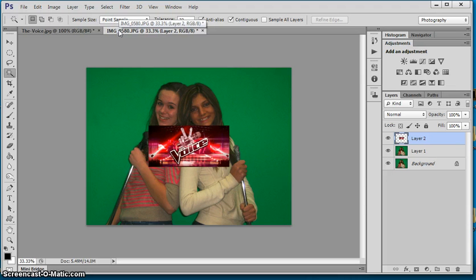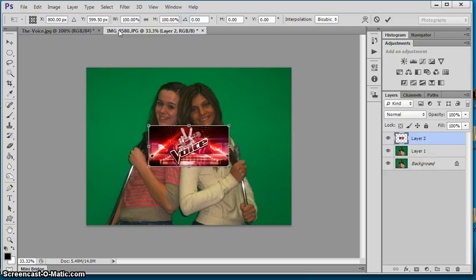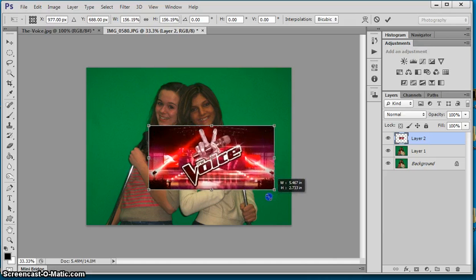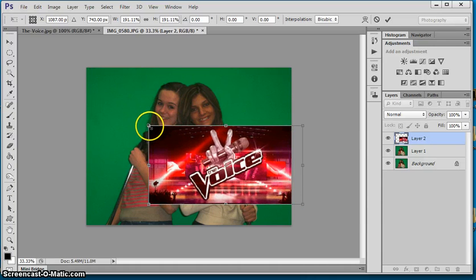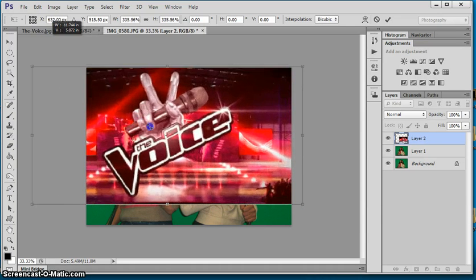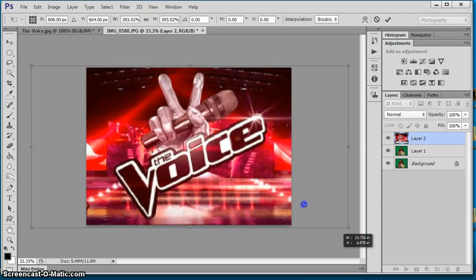So I'm going to stretch it larger, and an easy way to do that is to go to the Transform tool, which is the Control key and the letter T, as in Transform. And then you get sizing handles. So it stays in proportion so I don't distort it, I'm going to hold down my Shift key and grab one of the corner sizing handles, and I'm just going to keep stretching it until it fits over the whole thing. All right, and I can replace that better next time.